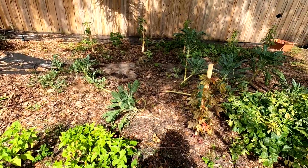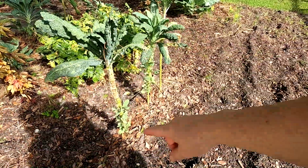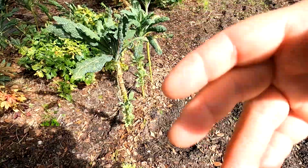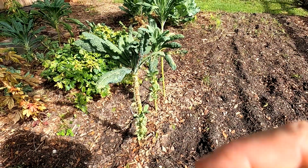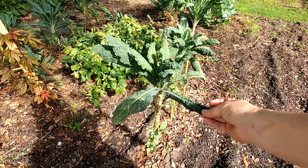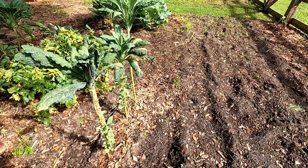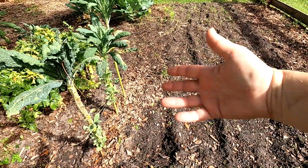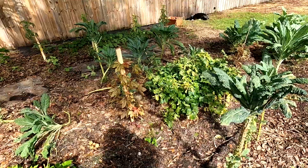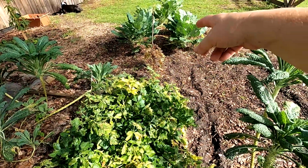Some leftover kale. This is why they call it walking stick kale in some places, but it's really in the dinosaur kale or lacinato family. This is Nero di Toscana, specifically from Baker Creek. So you'll see they're much more heat tolerant than the other kales that were here, which are completely gone. This is the Florida cranberry hibiscus. Some more celery, some more cranberry hibiscus.